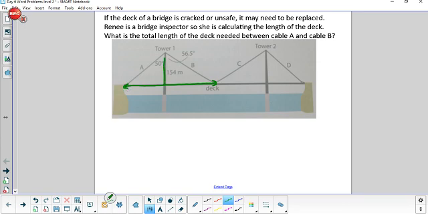In this particular right triangle, we have a length we can find. And in this particular right triangle, we could find this length. And then all you would need to do would be to add those together. So the first thing that we can do is find the length of x. We will label this triangle here.